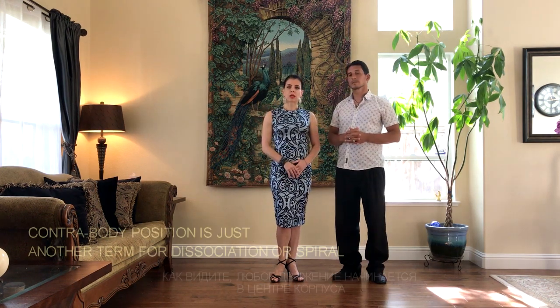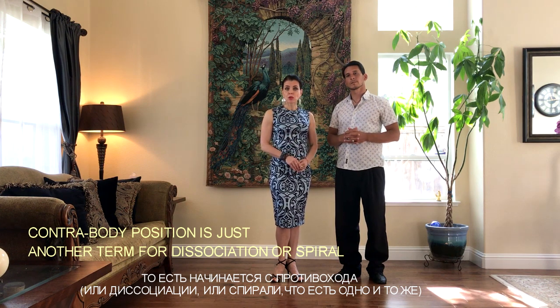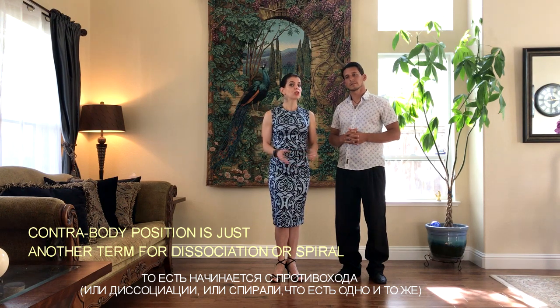As you saw, any movement starts in the upper body. So we are talking about contrabody position or disassociation or spiral, which is exactly the same thing, just different terms.